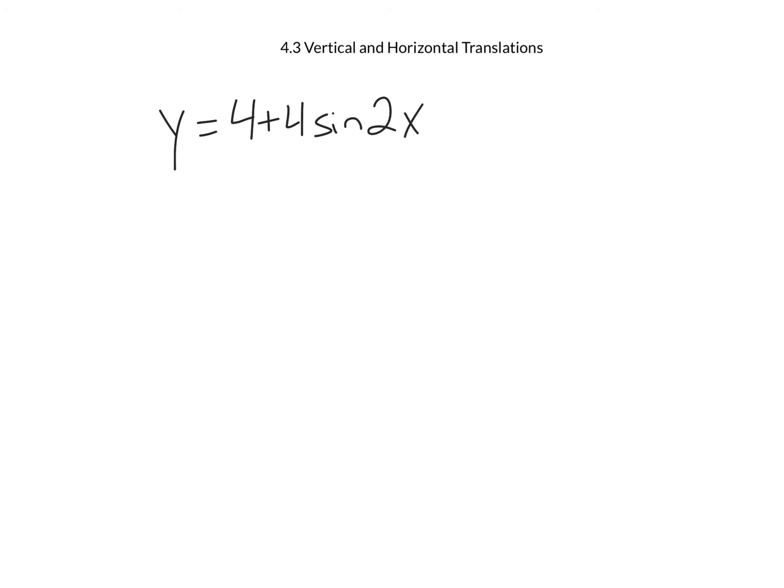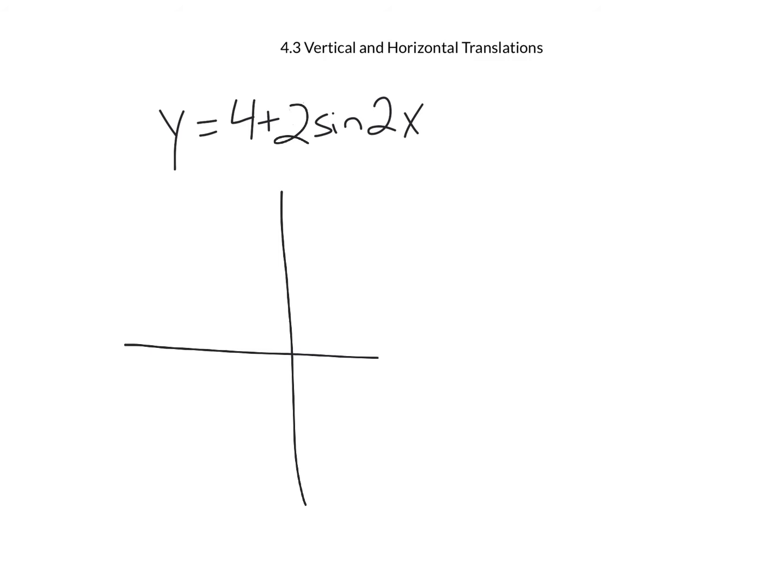All right, 4.3, vertical and horizontal translations. We're going to start with vertical translation first. I'm going to make this so that you can graph it on that little paper I gave you for those of you that use that. I'm going to change this, do it 2. That way you'll be able to still graph it on that page. So let's change it to 2, and let's get rolling.